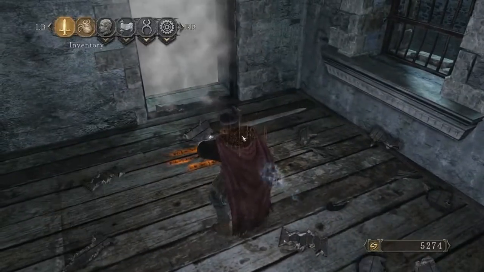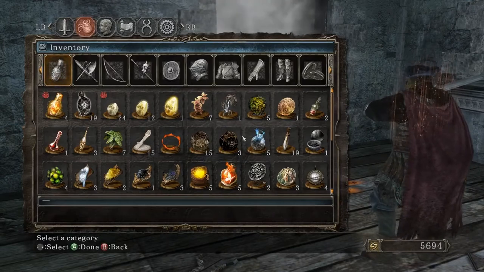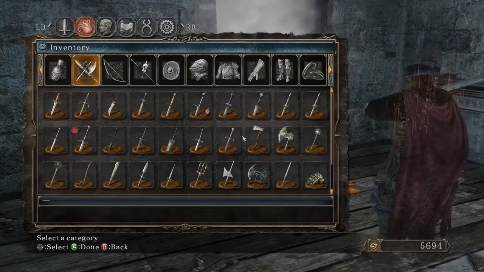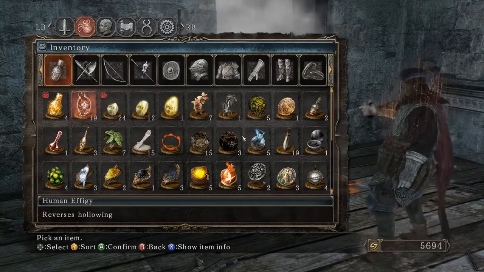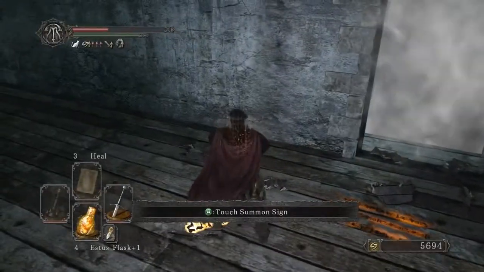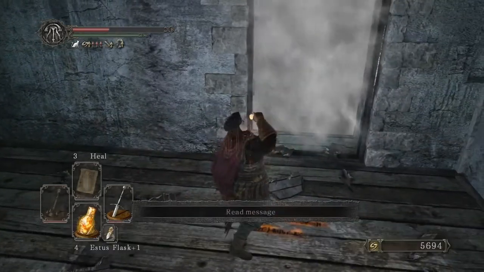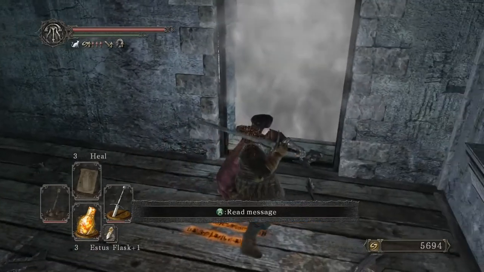Alright. So, I don't have my full Estus flasks here. Well, I only have 6 in total. And I suppose if I die, I'm not losing a whole lot. Let's go for the gusto here. Oh, actually, I can summon people. Okay, I'll summon somebody for this. Oop. Summoning failed. Well, never mind then.